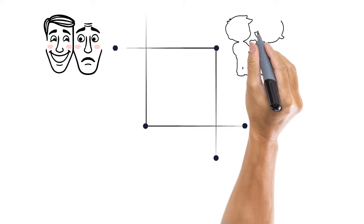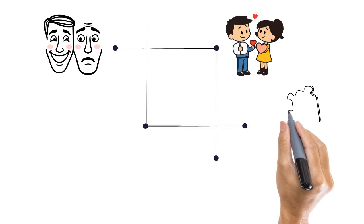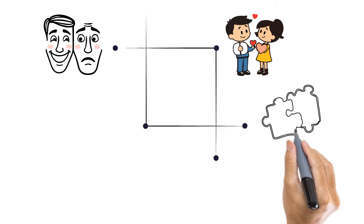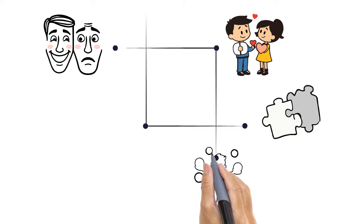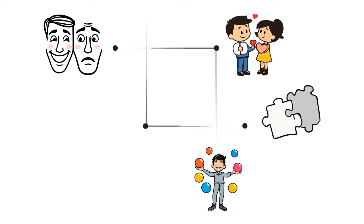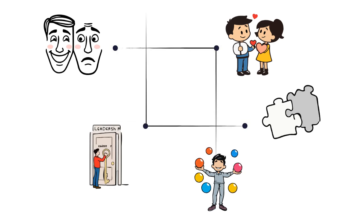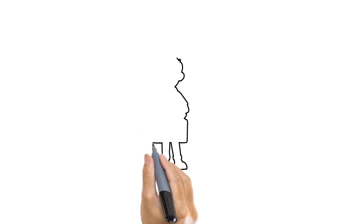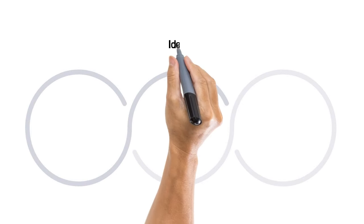Each member's communication style and motivational needs. By harnessing the strengths of each personality type, leaders can build teams that are greater than the sum of their parts, achieving high levels of performance and satisfaction. So, the relationship between leadership and personality dynamics is crucial, and leaders who master this skill set themselves and their teams up for success.